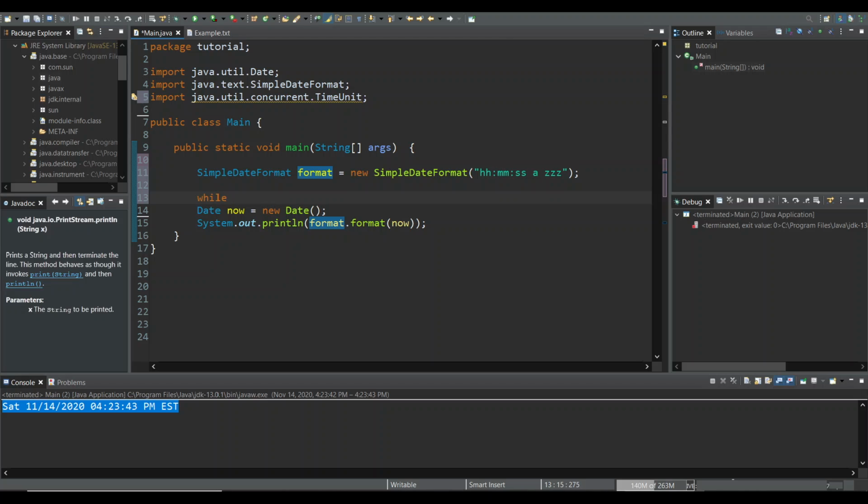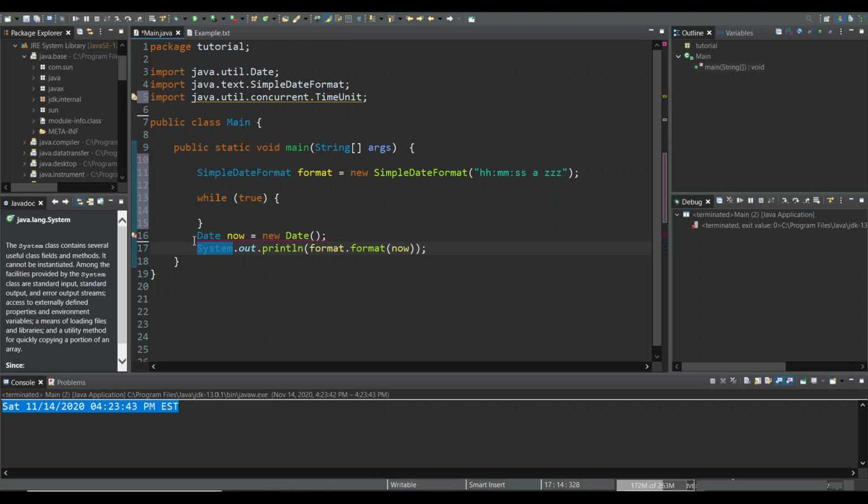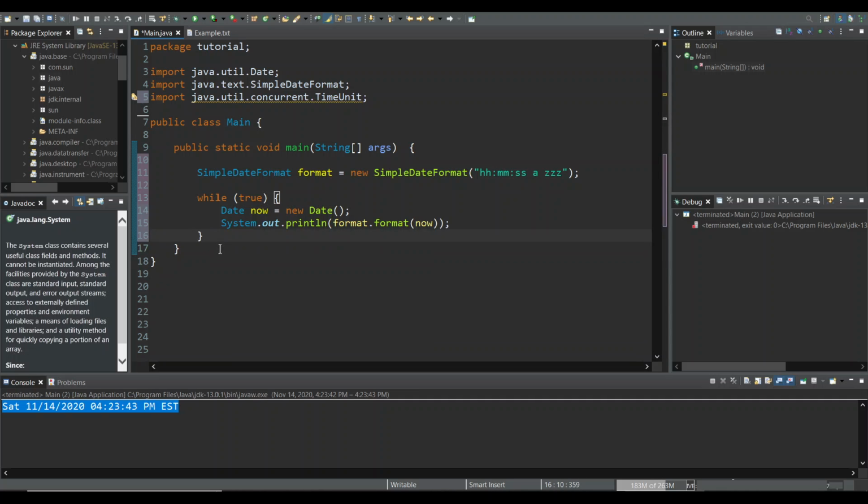To do while true, again, never do this without supervision. And by supervision, I mean without the sleep function, which I'll show you right now. You can see Eclipse already threw an error. If you have a while true loop, you can never get to here. So we just move that in. Again, this program will never end until you kill it, which means it's a working clock. It doesn't just end by itself.